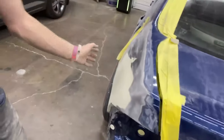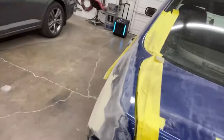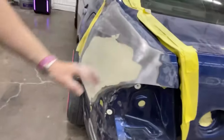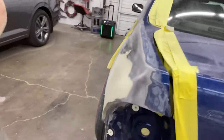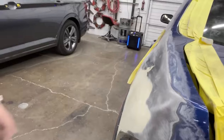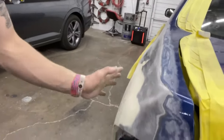So it's 150'd out, so you do 36, then you do 80, and I blocked it. I didn't DA all this. You DA the first coat real quick, skim another one, and then you DA that until it's all even, guide coat it, long block, short block by hand pretty much, but long block, and then you guide coat it a bunch, like 3 or 4 separate times typically, sometimes more. Then you switch your paper to 150 and it just cuts it so smooth.